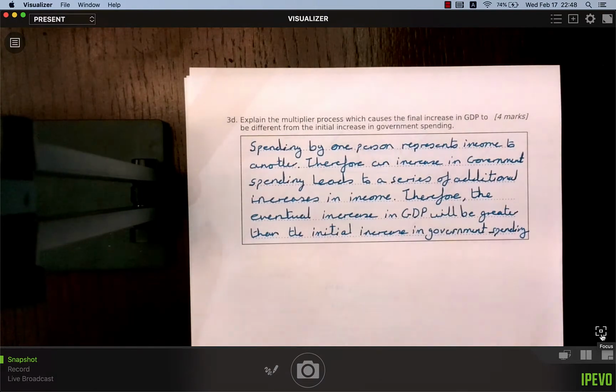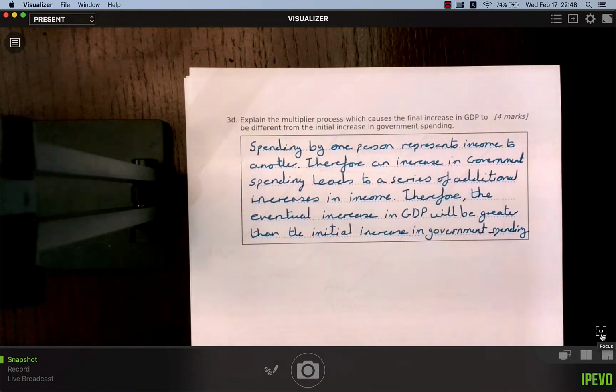Okay, so what we are saying here is spending by one person. If I go into your shop and spend €100, that becomes income for you. So now you're richer and you think, I'm going to spend more money than I had anticipated. And then you go into another shop and you spend some of that €100. It doesn't have to be all. Let's say €90, an MPC of 0.9. And now they're richer and they say, I'm going to spend more money because I have more money. It doesn't even need to be more than I expected. That's the important thing, and that happens over and over again.